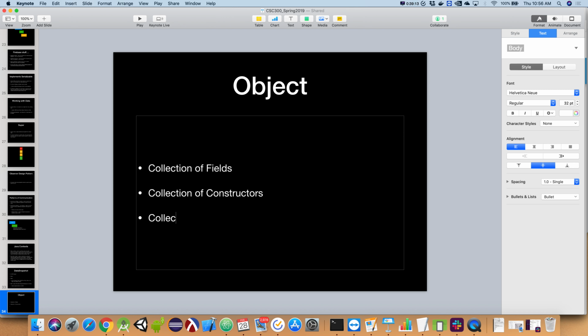Right? Constructors, this is logic. Methods, this is logic. So that's stuff that gets run each time. Correct? Your fields, this is data. That's the uniqueness of one object versus another object.